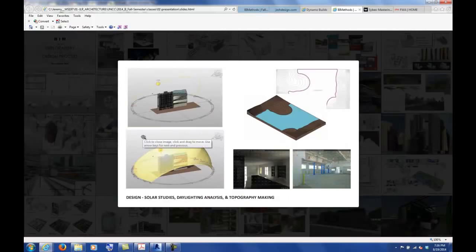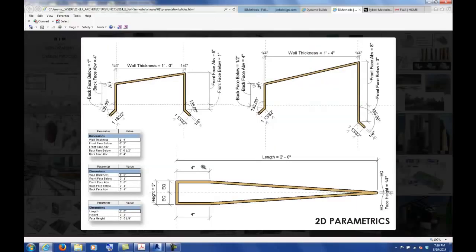We can obviously, as I just talked about, tie things to the sun. You have a solar path diagram. We can work with site topography and so on within Revit. One of the important things I've talked about is the parameter. Everything in Revit is all about the parameter. So this class is really going to be parametrically driven. Everything we do is going to be programmed in some way, even down to the 2D component.